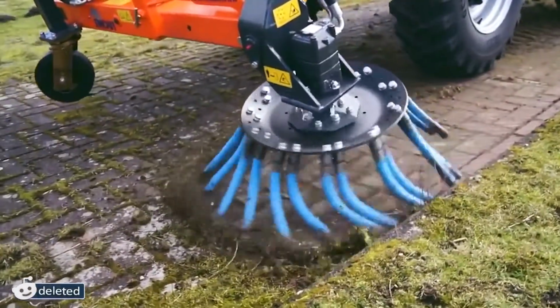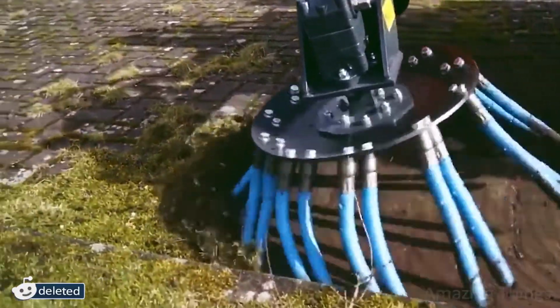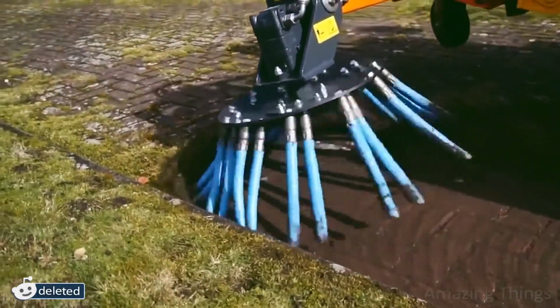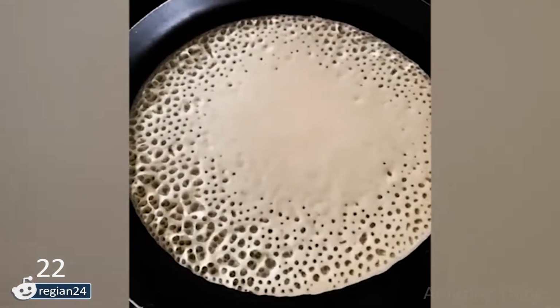When in motion, this thing looks like a huge octopus, though the number of its limbs is bigger. It also reminds me a little of the aliens from The War of the Worlds by H.G. Wells. Those creatures from Mars wear something alike. It looks very efficient, so good job. The first pancake is always a mess, but this pancake doesn't look like the first one.